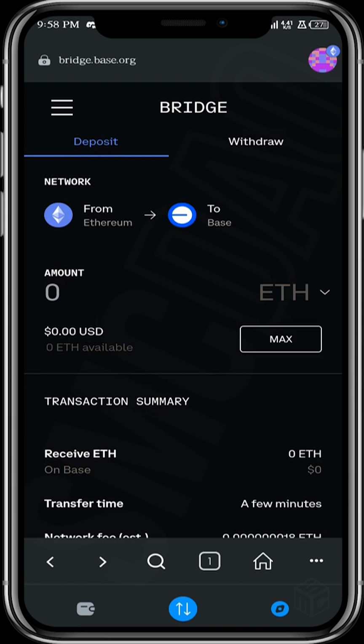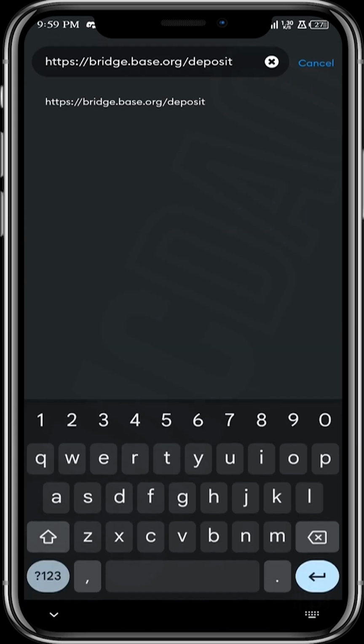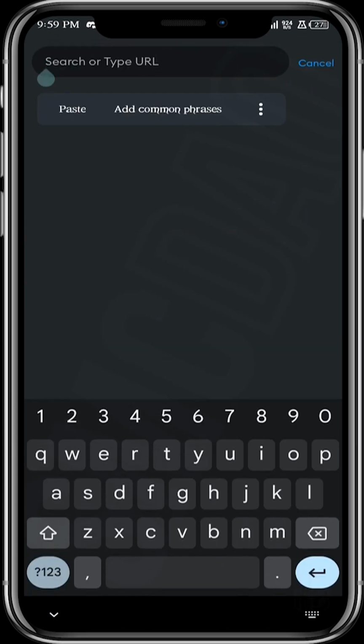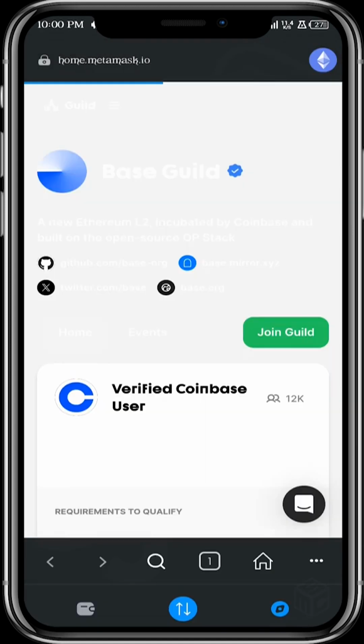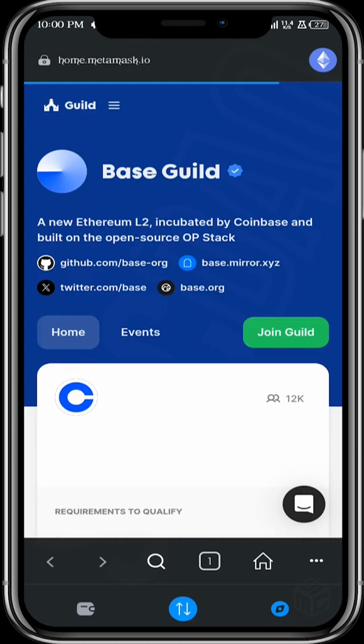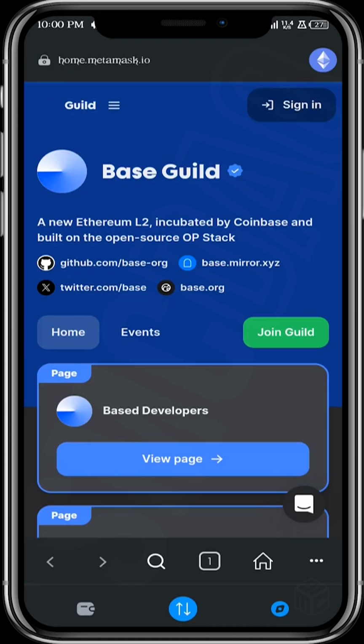All right, guys, another thing on the list to do is to go to Base Guild and perform the tasks that are there. I already have the URL copied, so I'm just going to paste. All right, guys, we're in Guild, and you just want to sign in with your wallet.